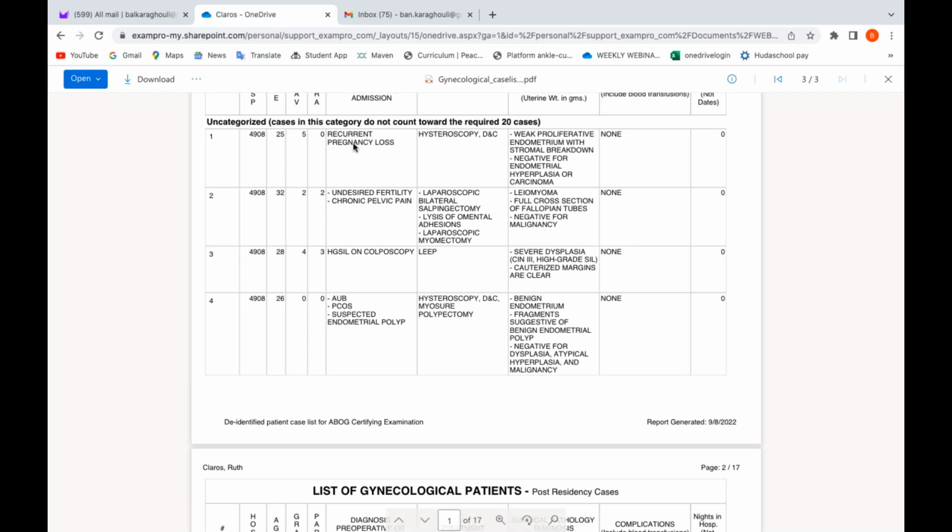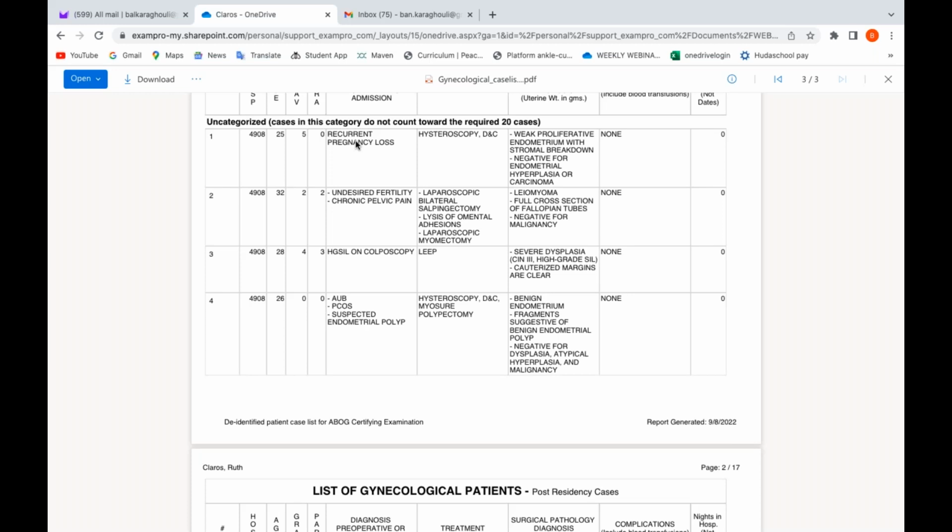Actually, no. At our institution, we are in a fairly rural place, and so we don't have access to SIS or HSG. The patient was counseled about referral to REI in order to get an SIS to validate the uterine cavity, and she declined, and so then she was offered the hysteroscopy D&C as a way to validate the uterine cavity. Okay, to see why she has recurrent pregnancy losses? Correct, yes.